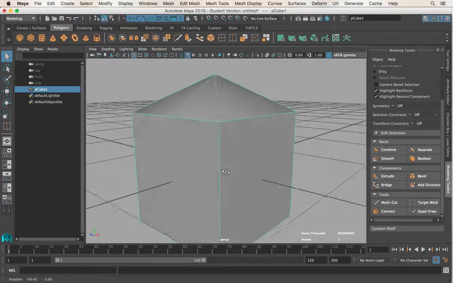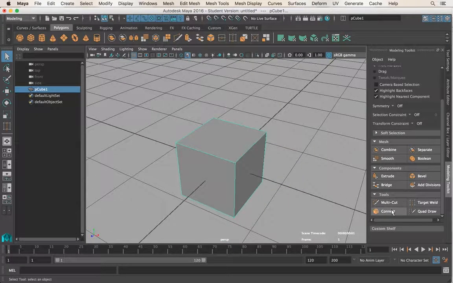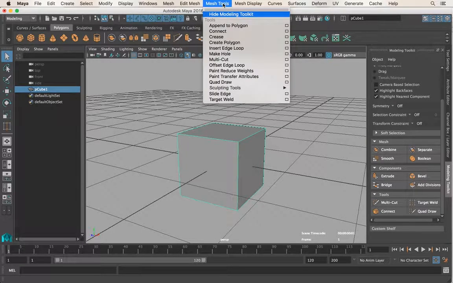So another tool that I like to use, let's go into a new cube, is similar to the multi-cut tool, but it really easily makes loops all the way around your object. And that's actually not over here, but it's under the Mesh Tools menu, and it's called the Insert Edge Loop tool. And this is another one of my top 5 tools, so please remember this one. So Insert Edge Loop tool.